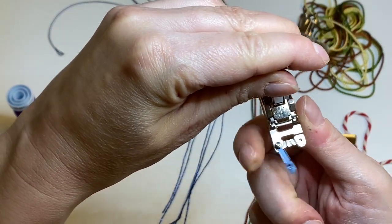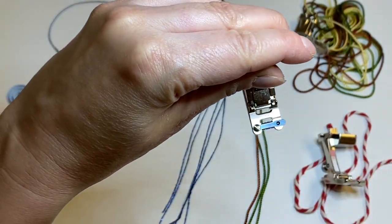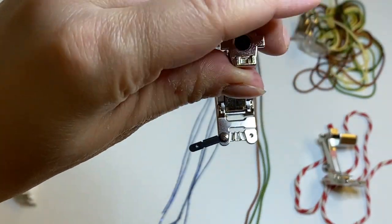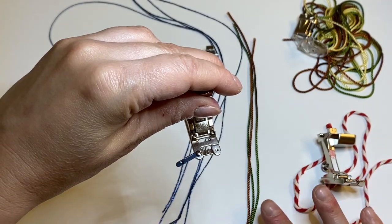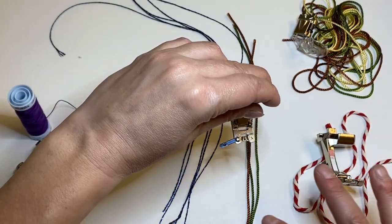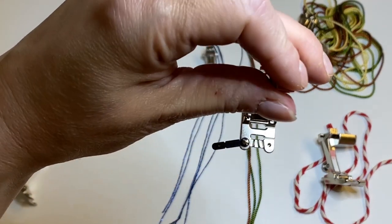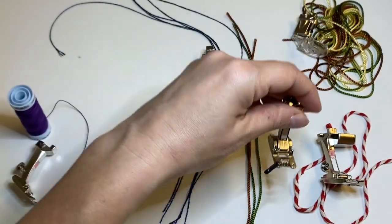Other couching feet, this is the number 22 couching foot, and you can see here we've got this little flap that goes over like that, but this foot has 3 channels in it and each one of those channels can hold a thickness of thread. And I've got the La Espiga thread here that works really well when you have the 3 channels on it. So we're going to give that a try.